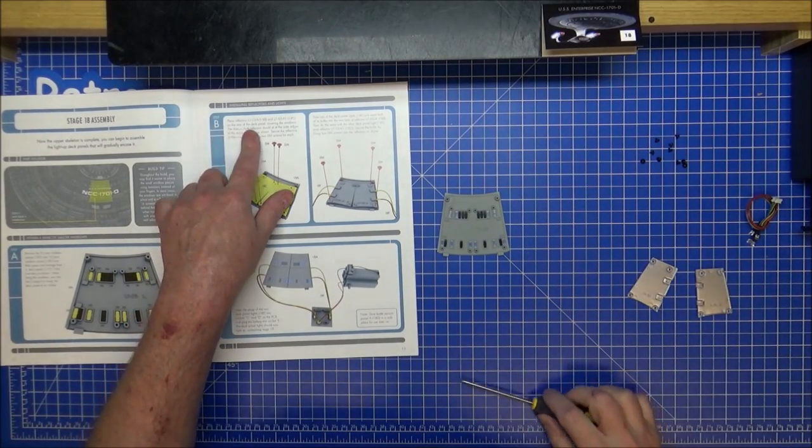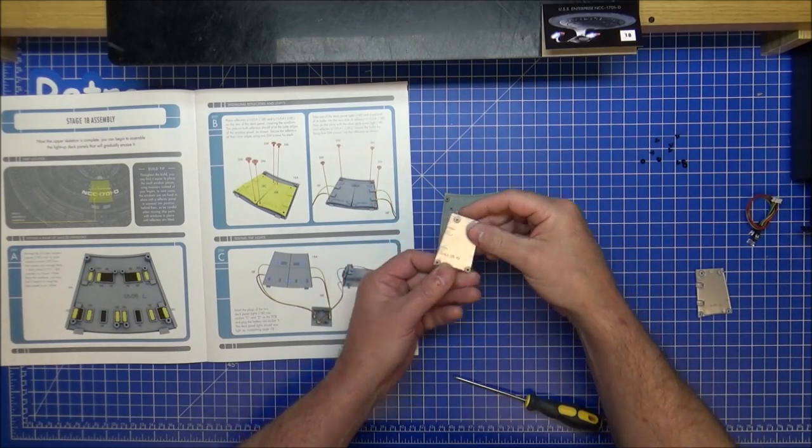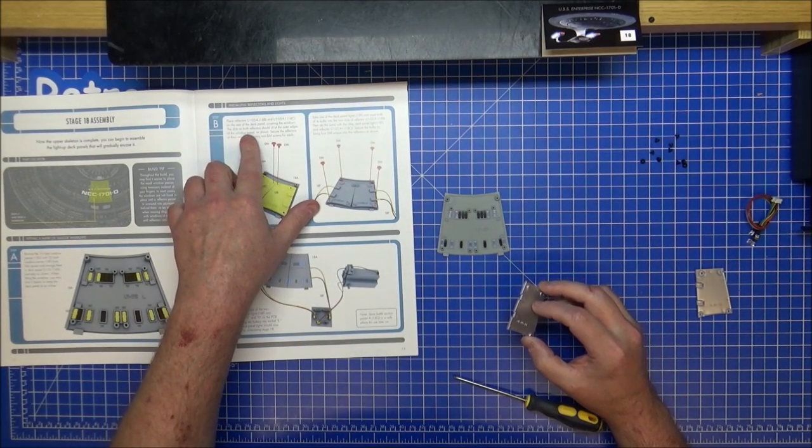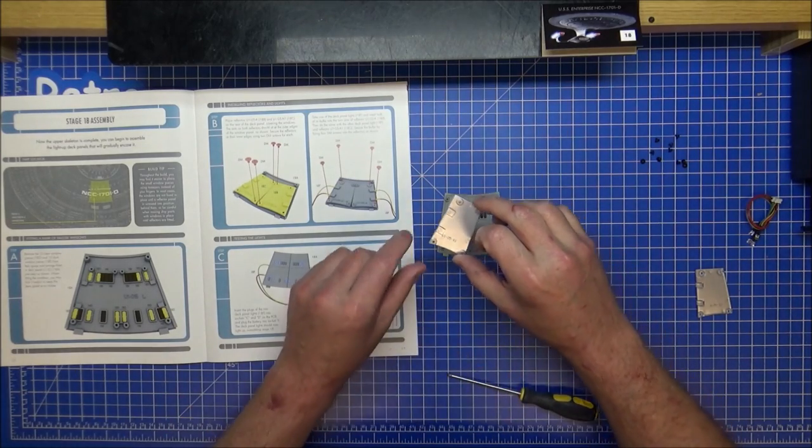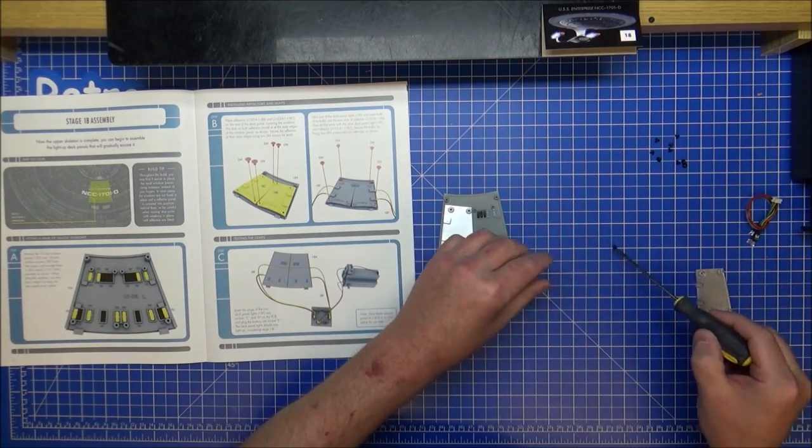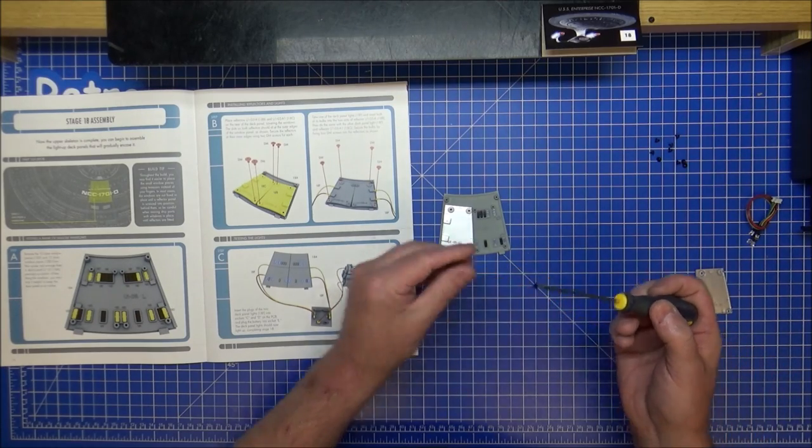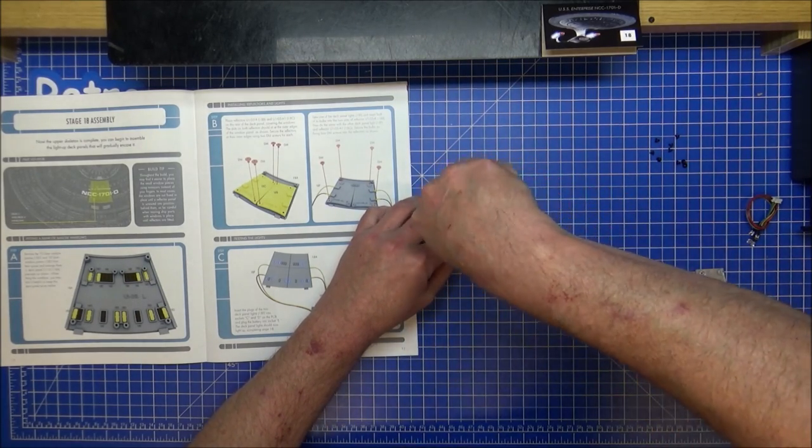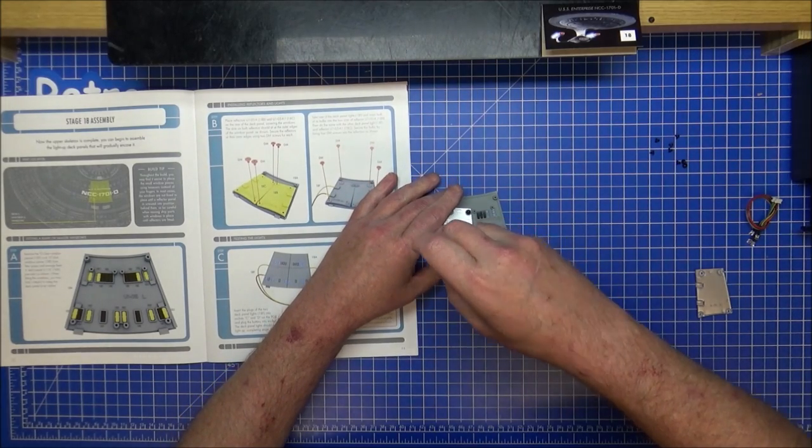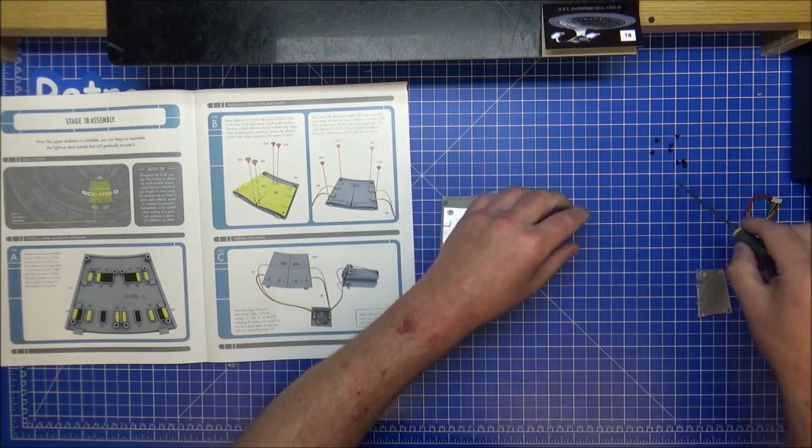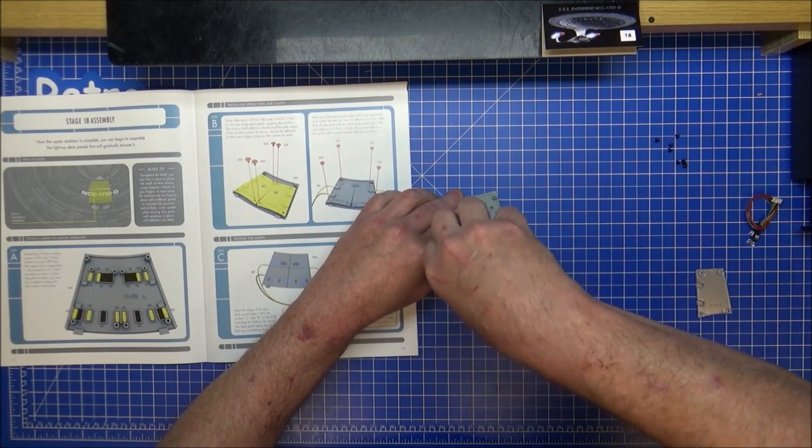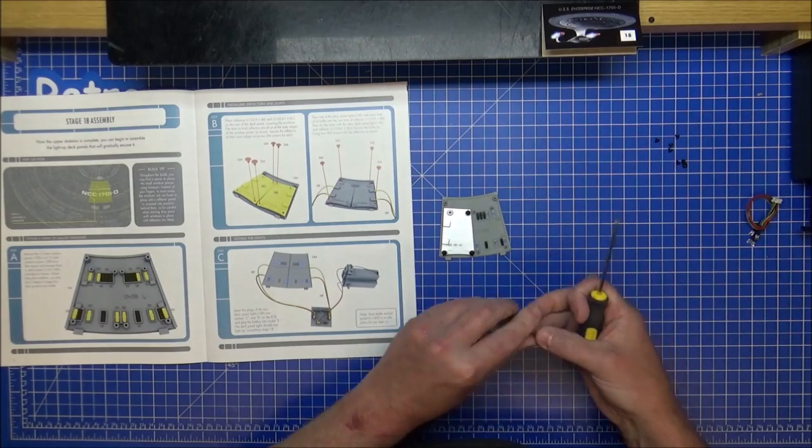Now it looks like. Those reflectors. Both of these reflectors here. Let's go that way around. Want to go on top of this. So it looks like you're doing this first. And then. Putting the lights in. Cover the windows. The slots. On both reflectors. Should sit. On the outer edge. So the curved bit here. Is on the bottom. Okay. That's good. Screw in place. With the DM screws. D for. The size D. And M. Because it's metal. Now that will. Push in. Or push out. The plastics.